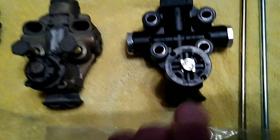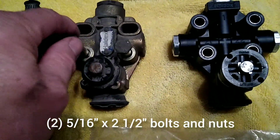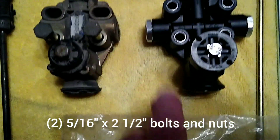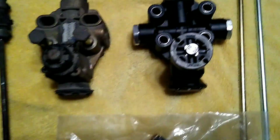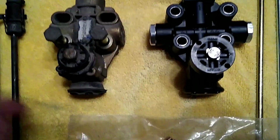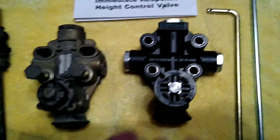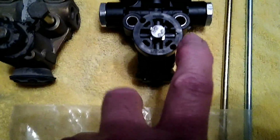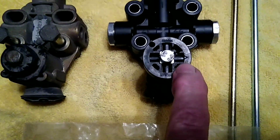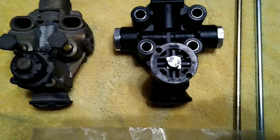You have to have 5/16 bolts to replace here. The 3/8 bolts in the original one won't fit, so be sure that you buy two 5/16 bolts before you even get underneath the camper. You will reuse your original fittings for your air hoses, and they'll screw right back into the 1/4 inch fittings in the new valve. The valve is left and right hand. You see by this indicator here, this would be if you're using it on the left hand side of the coach. This points towards the linkage. You just reverse it 180 degrees for the right hand side.